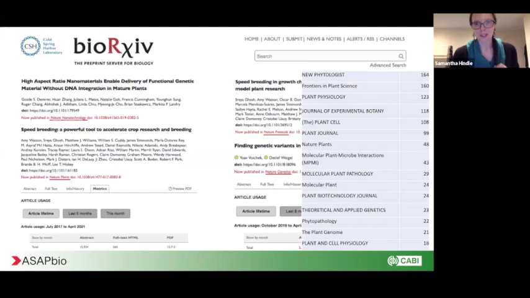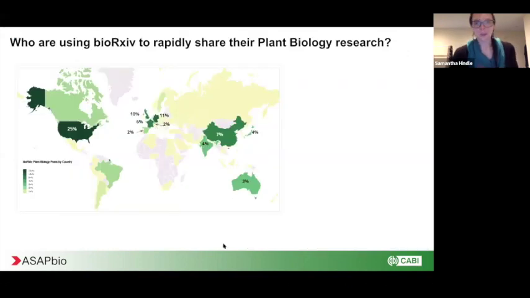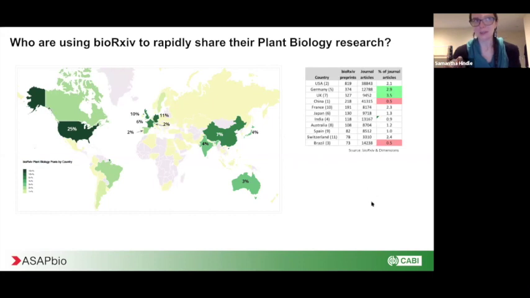And so now I'd like to transition with the next slide to looking at where submissions are coming from and where they are not coming from in terms of plant biology research. What you can see here is a map of the world, and it's a heat map. So you can see that the US is providing the largest proportion of plant biology preprints, at about 25% of the submissions, closely followed by the UK and Germany and France, but also China and India, you'll see on the right-hand side there. And what's really interesting, if you compare and look at the number of journal articles being published in plant biology, you'll see that the top ranking country is China.